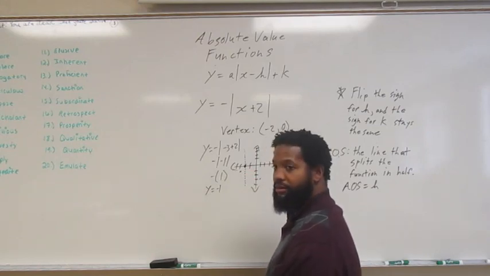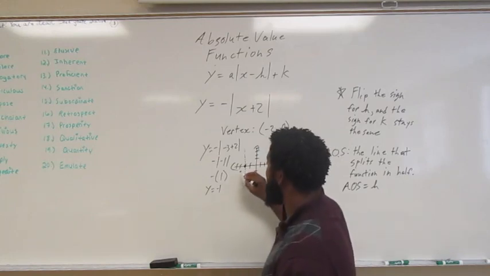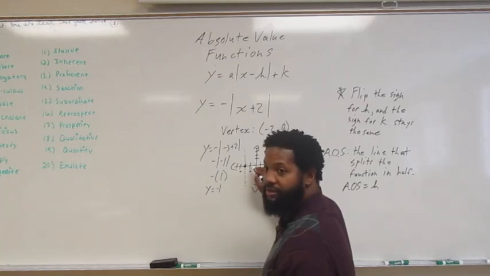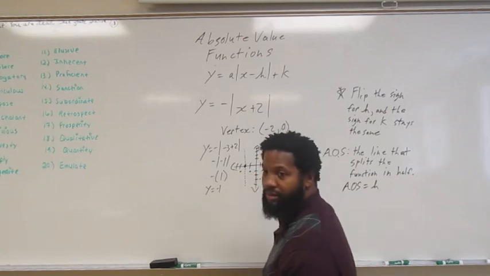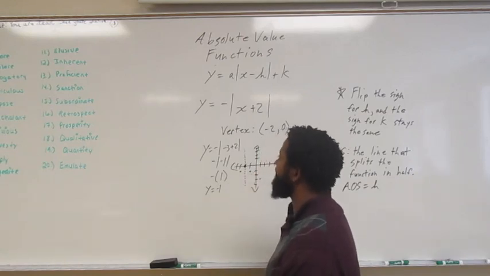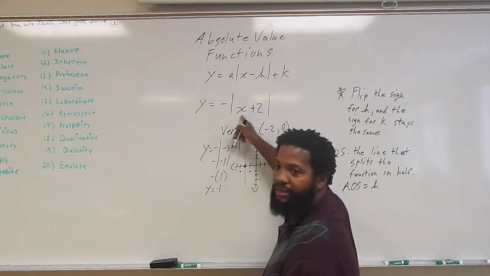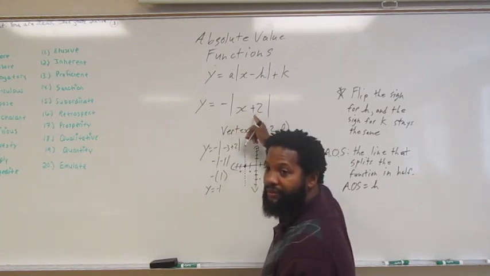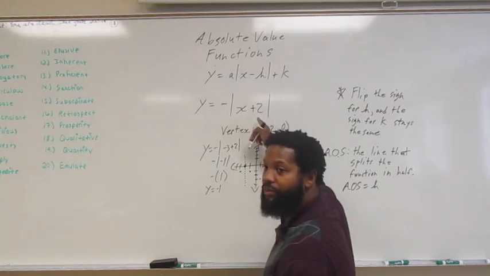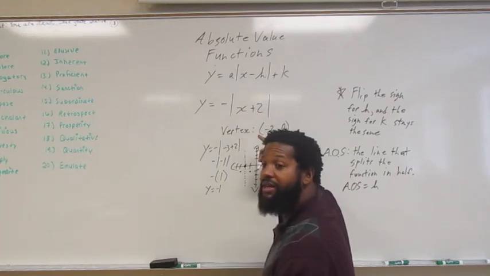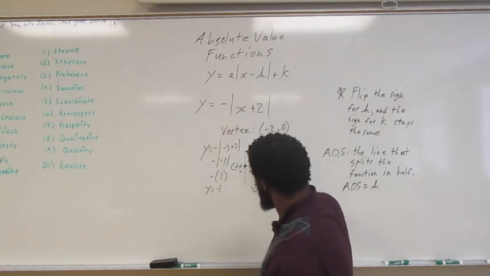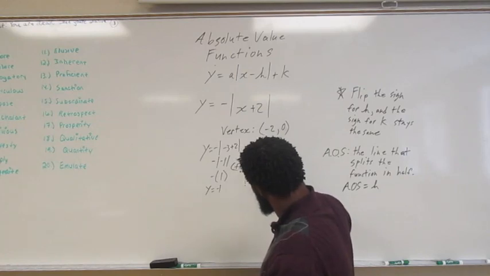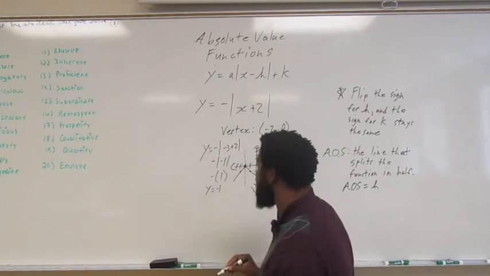And you can tell that if it's like this on this side, then it's like this on this side as well. This negative 1 right here will be equal to negative 1 as well. Try it if you don't believe me. If you say negative 1 plus 2, that's equal to a positive 1. Absolute value of positive 1 is 1, times a negative, that's still equal to negative 1, which is why we have that. Okay?